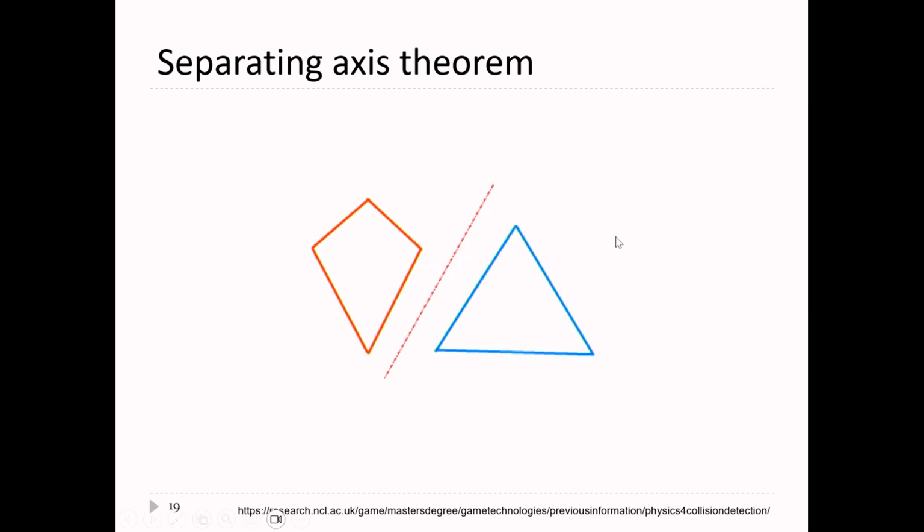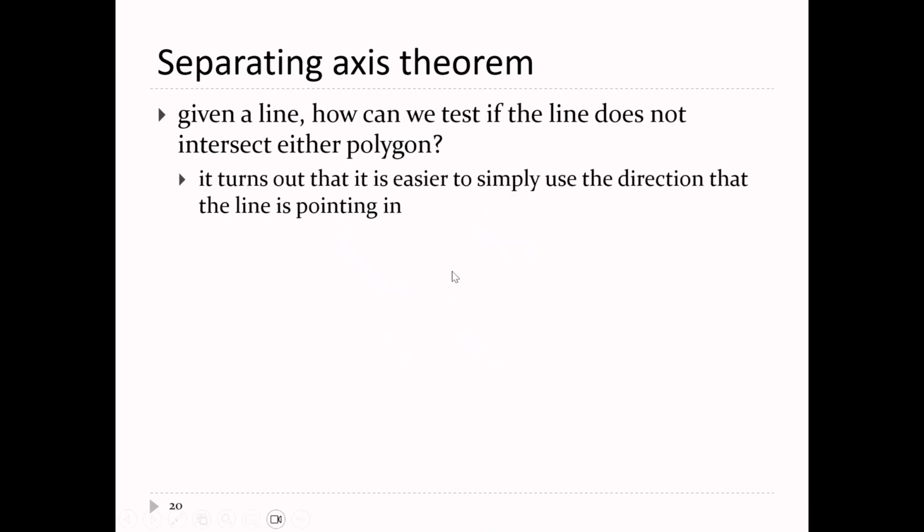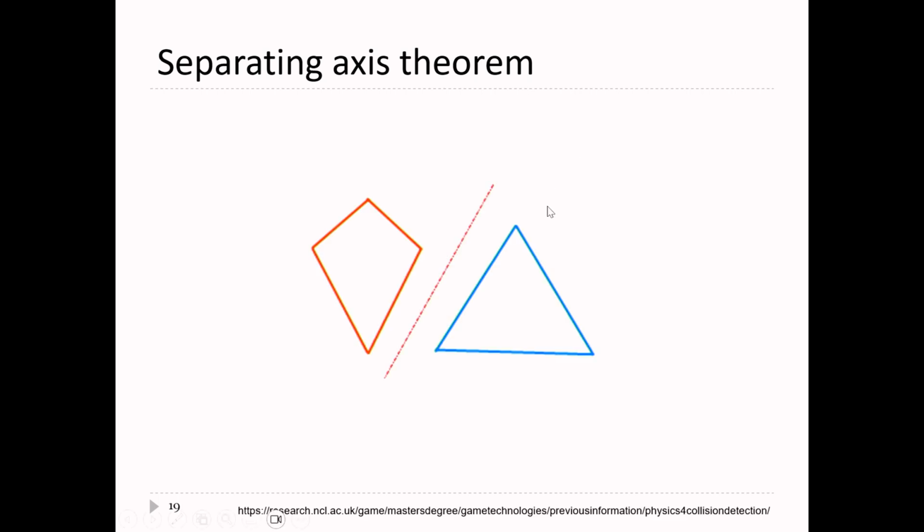Okay, so for example, these are 2 convex shapes. There's no concave parts on these objects. So for these 2 shapes, you can just look at them, you know they're not overlapping. You can easily draw a line between them that separates them cleanly. So this is basically an example of using the separating axis theorem. The problem is how do you find this line? Even if you find the line, you still have to determine, so I have this line.